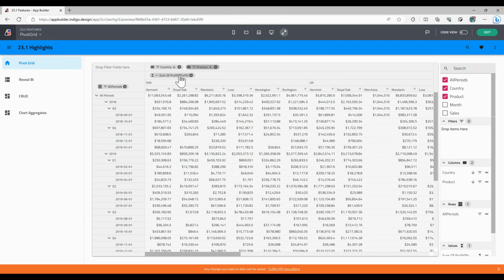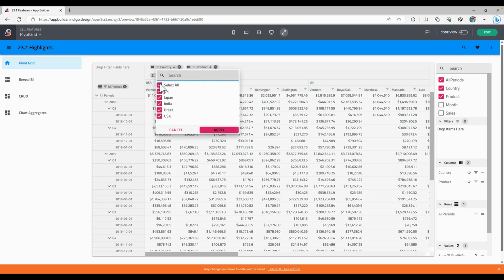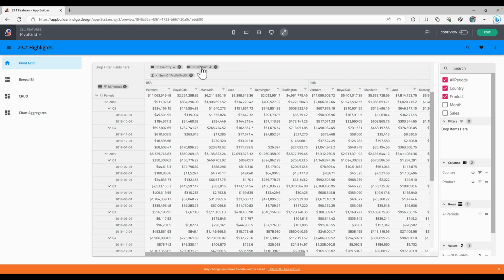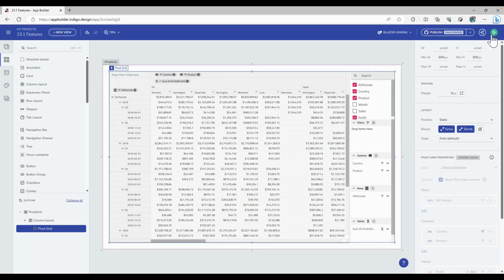In the interactive UX, you can change various aggregates, change sorting, select fields, apply filters, and drag and drop headers to change the pivot's data view. You get everything that you would expect in a data analysis control like the pivot grid. If we switch back to edit mode, note the property editor on the right side of the screen. These features for data customization will ship in a future release of Pivot Grid.